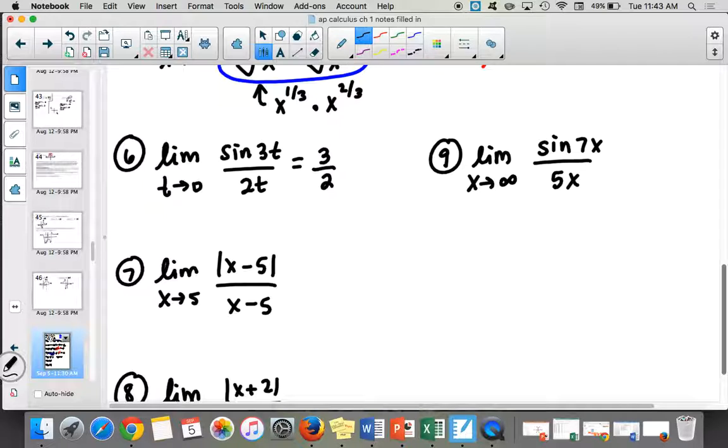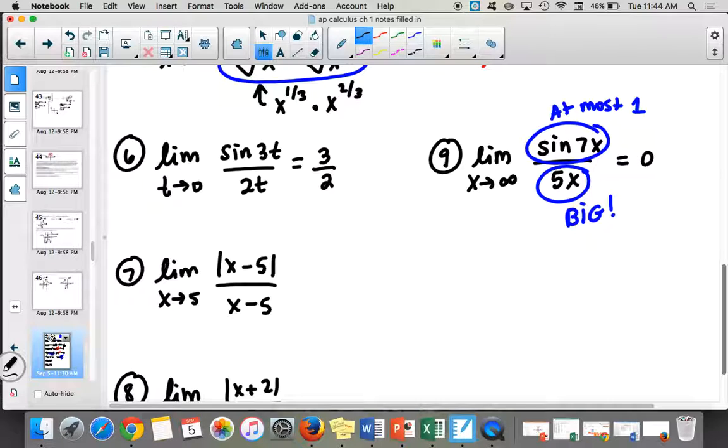Oh, I tricked you! All of you fell for it too. Like Phil was so excited. 7/5, it's a trick. Nick remembered, okay. So this is where x goes to infinity. So be careful. The AP test has been tricky like that too. So as x goes to infinity, this part gets huge, right? This is a big number. This part is at most 1. So if I have 1 over a huge number, yep, it goes to 0.